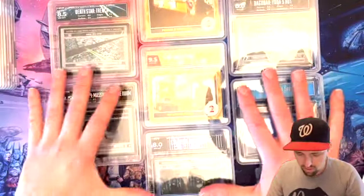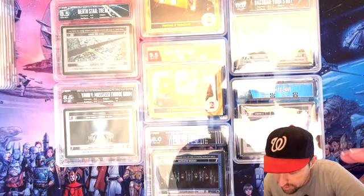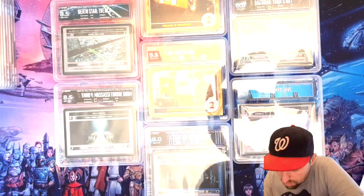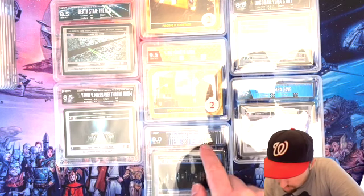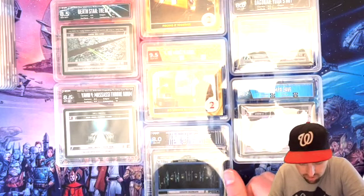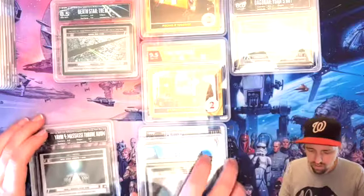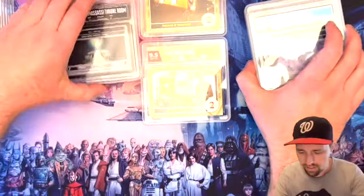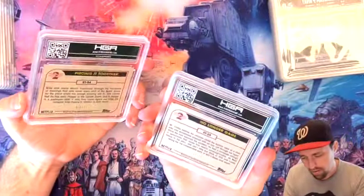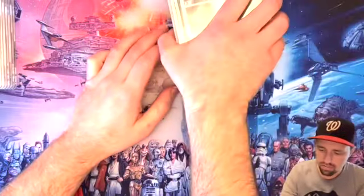So which of these horizontals is your favorite? I'd love to hear what your thoughts are. I think I really like, I'm trying to think. Death Star Trench is really cool. The Hoth Wampa Cave is kind of different. And I'm glad they did a cool design in Yoda's hut. Massassi Throne Room doesn't quite make as much sense to me, but it's still cool backgrounds. And I'm glad they did the waffle for these. I might list these. So I have these for my set already. These were extra ones I had, so I figured I'd grade these since they're so rare. Figured it'd be a good.